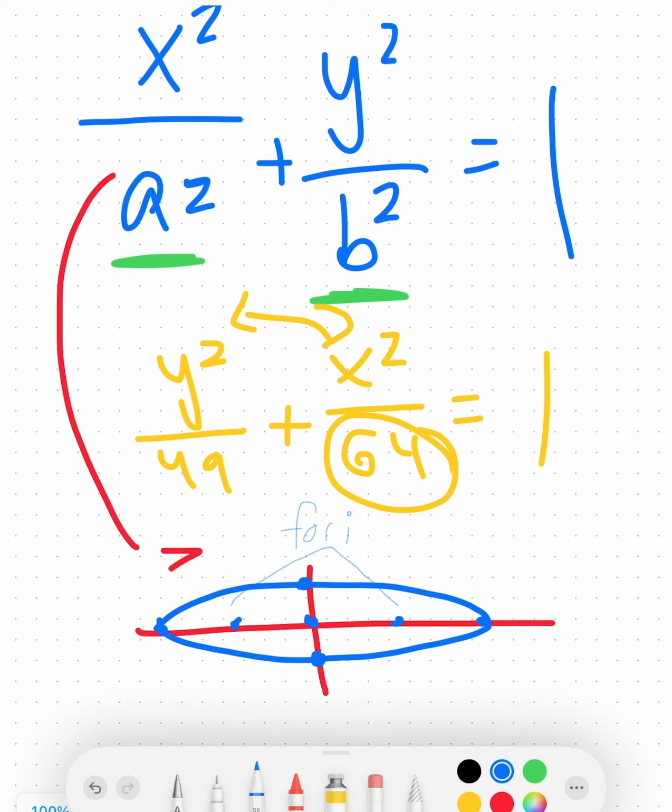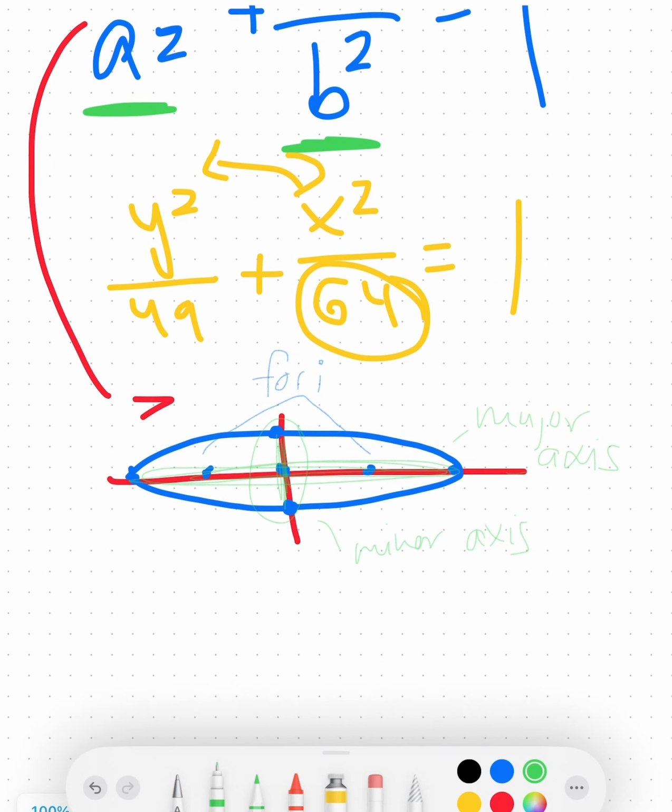And then this is called, so this length, right? That would be called the minor axis, okay? And then the longer one, or sorry, like this, right? That would be the major axis, okay? And minor axis is going to be whatever axis is smaller, right? So let's say our thing looked like this, okay? Then this would be the major axis and this would be the minor axis, right?